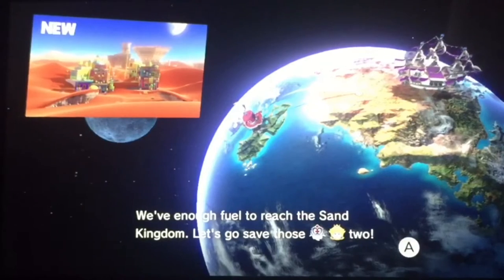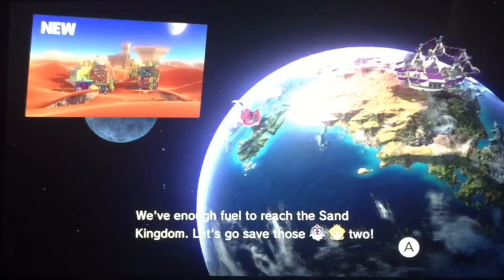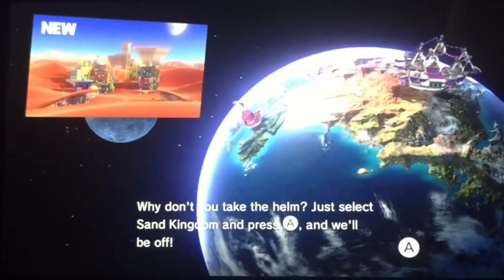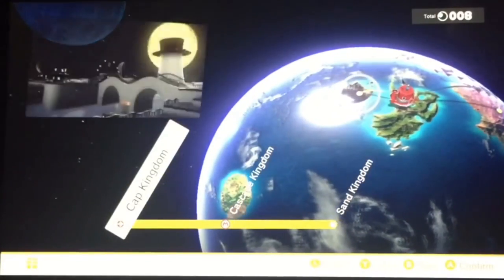Sand, we've enough fuel to reach Sand Kingdom. Let's go save those two. Why don't you take the helm? Just select Sand Kingdom and press A and we'll be off. Whoa, Cap Kingdom. Alrighty, yeah. Let's go!